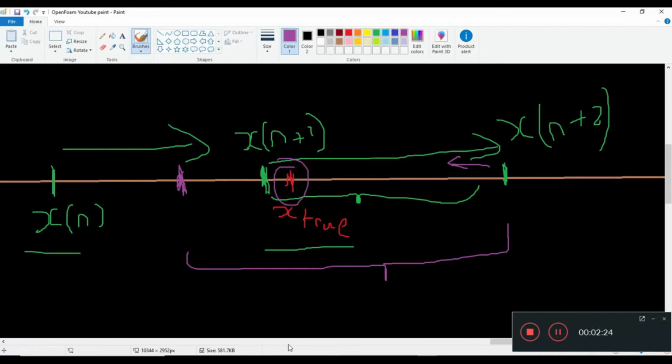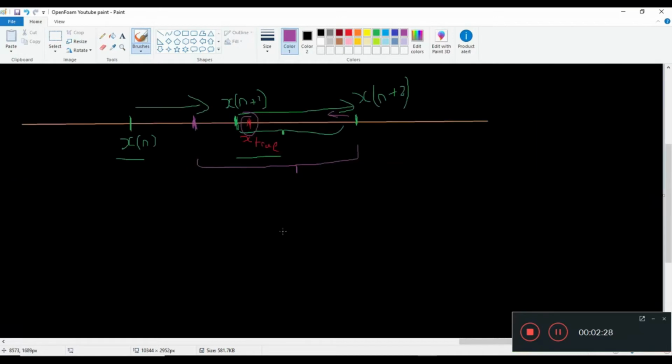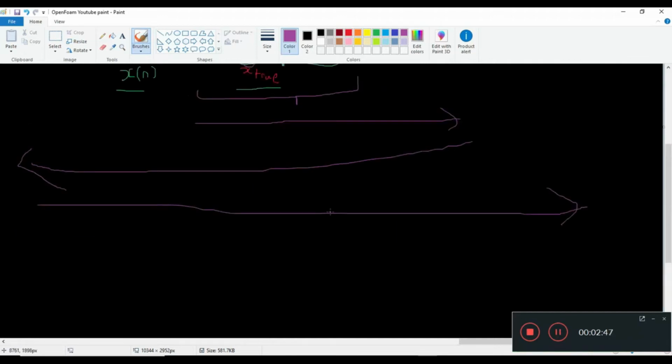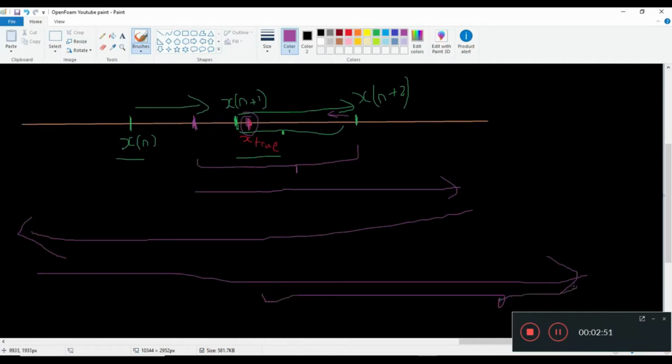And if the errors, like I was saying, grow in size every time you iterate, it will get further and further away from this point. So your iterations will oscillate. You'll go back and forth around the true value of x, but never actually get to the true value of x. In fact, sometimes it can blow up, as in the errors get bigger and bigger. Errors being the deviation between your guess of x and the true value of x. If the oscillations are growing, we call it a diverging solution. A common terminology is to say that the solution blows up. So the solution has blown up here.